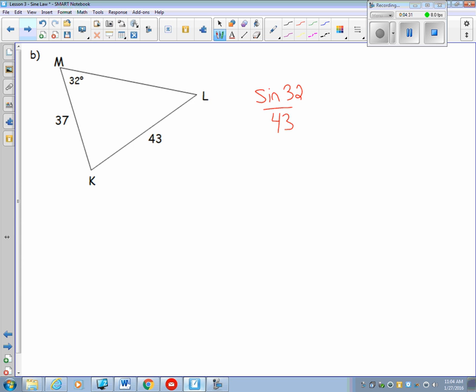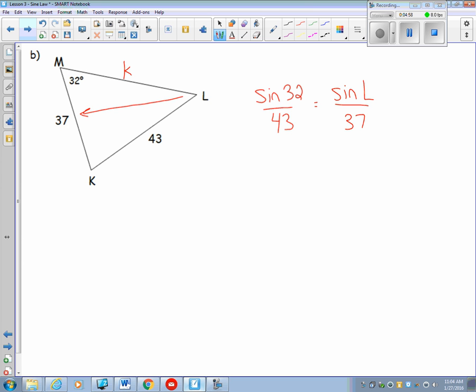The first thing I can do, I'm going to label my side. So that's k, across from big K. I don't know angle K, I don't know side k. I can't use the idea that they add up to 180 because I only have one angle. So I'm going to have to solve something else. I know that the l is across from the 37. So I can sine L with 37. The only thing I'm missing is the L there, so I should be able to solve this.